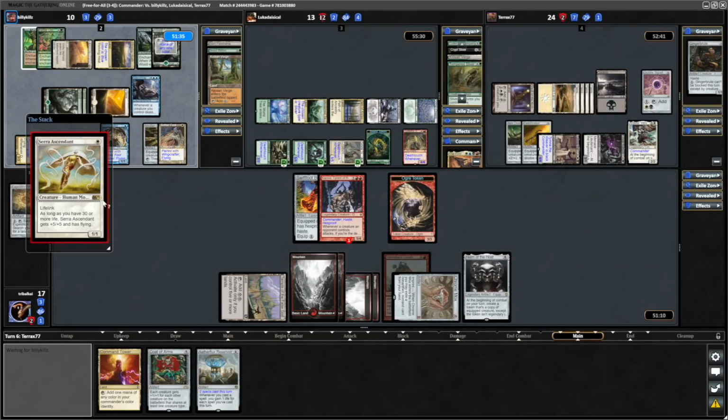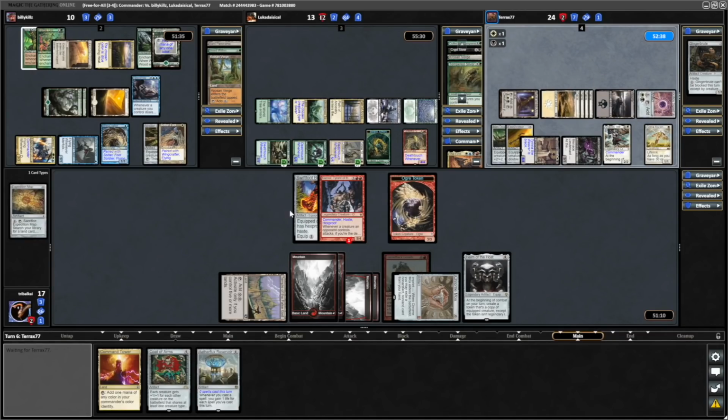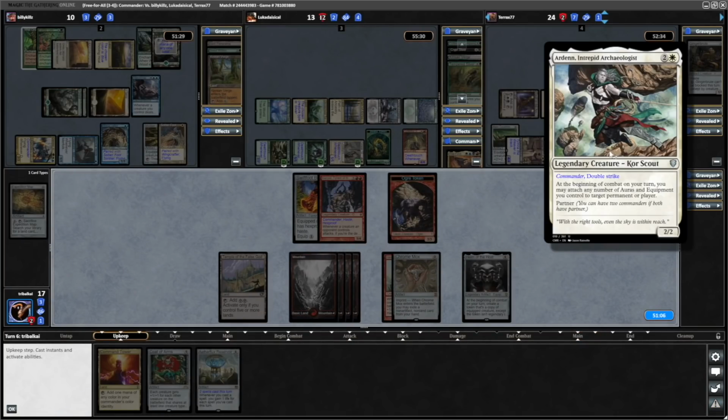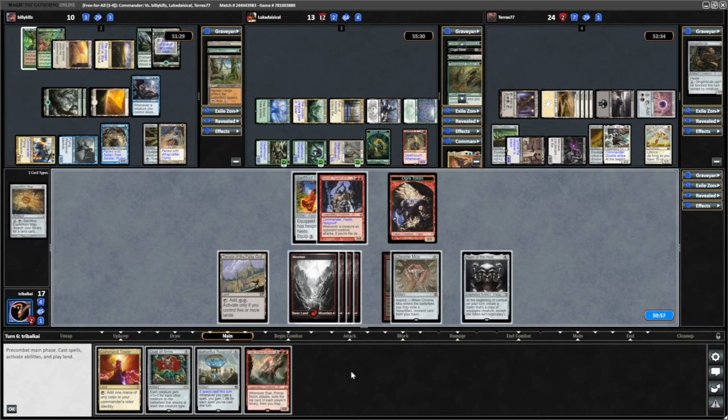Now we're seeing Serra Ascendant. Thankfully they are not north of 30 life, so it comes down as a 1/1 with lifelink. The Double Strike equipment cost being paid. And putting the Fire Shrieker onto the Ardenn, which is now a 2/2 with Double Strike. Round to our turn. Okay, Atali, Primal Storm, will drop the Command Tower.